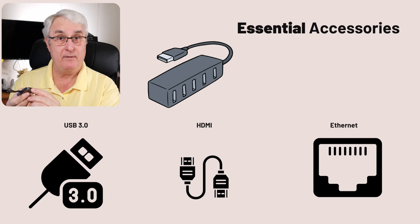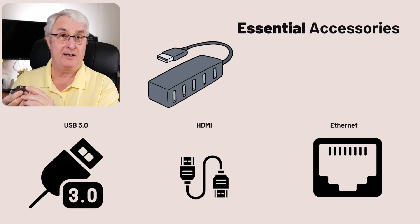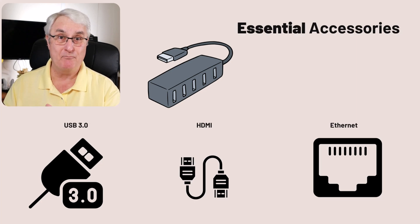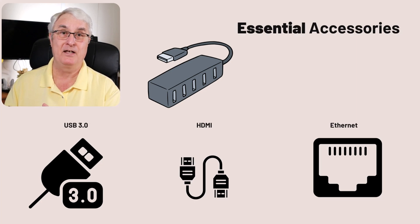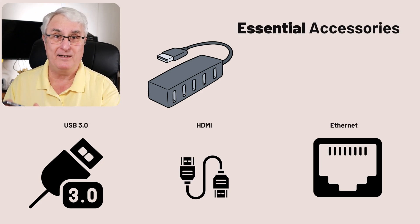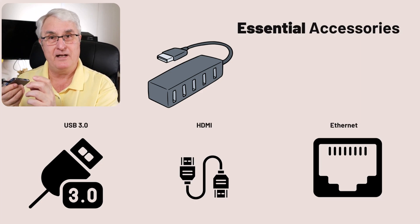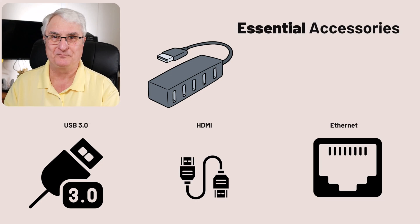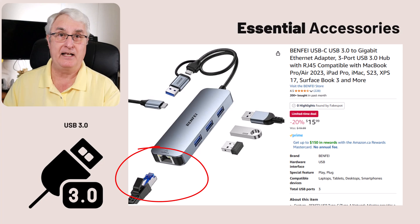The hub also has a micro SD slot for expanded memory, so you can plug a gigabit card in here. That's why I don't really worry too much about memory on Chromebooks — they typically have smaller hard drives, but who cares? You can put a one-gigabyte card in here and you've got all the space in the world. Think about having an SD card reader on your hub. The other thing I'd encourage, if you can find one, is to get one with an Ethernet connection.